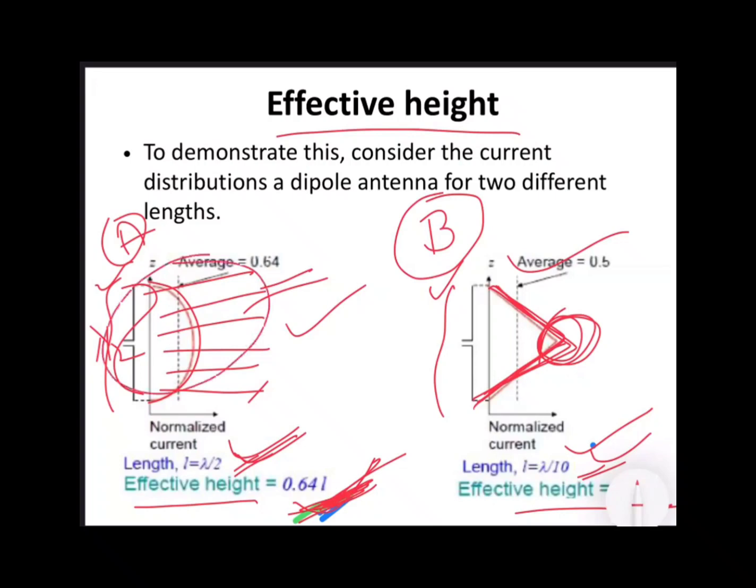This fetches 6 marks. There is no particular definition which we can give for effective height, the only thing is we need to write the equations and express it. So it is a sort of simple justification type of answer which is expected from you in the exam.